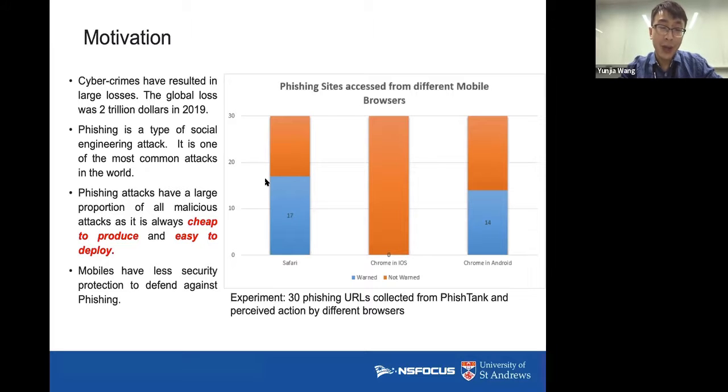When we accessed these URLs in mobile browsers, only half of them were identified as phishing. In the Android system, only 14 URLs were reported as phishing, but in iOS, Safari blocked 17 URLs, while Chrome missed all of them. So phishing mitigation is worth researching, particularly on the mobile platform.